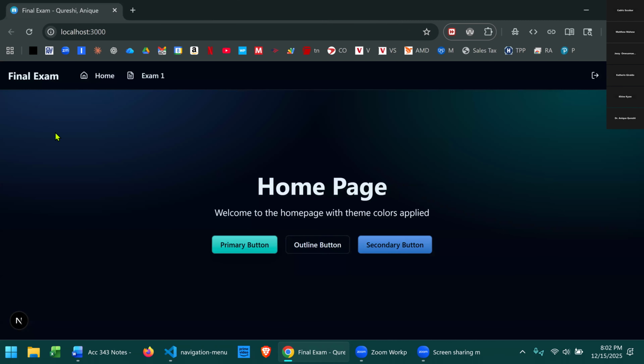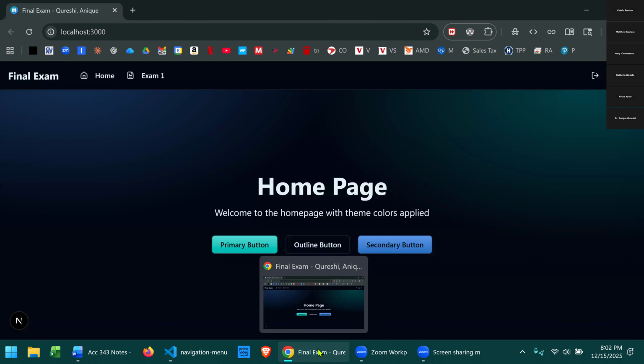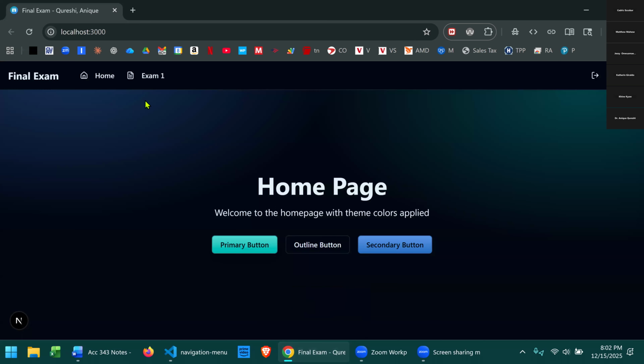Now, one of the bad things is that when I'm hovering over it, it's not telling me that this is a hyperlink. So I want to add hyperlink hover effects.